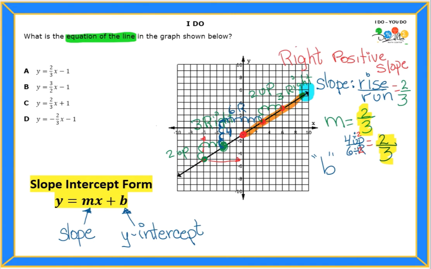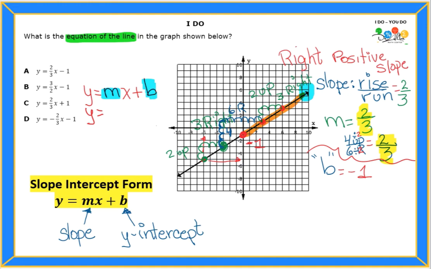And that y-intercept, it's a -1. So my y-intercept, I'm going to put a little wiggly line over here. It's -1. And if you want to think about the ordered pair, that's (0, -1). Okay? So what I need to do next, I'm going to ask you to rewrite the equation, which is the slope-intercept form. So I'm going to write down mx plus b up here. Then I'm going to come back and I'm going to replace two things. I need to replace the m and I need to replace the b.